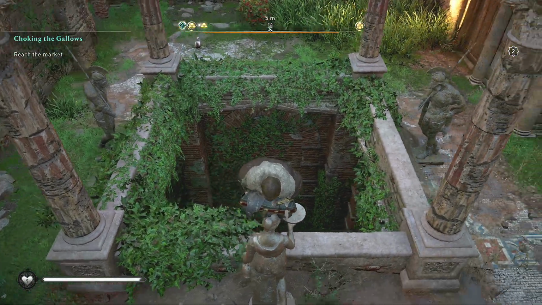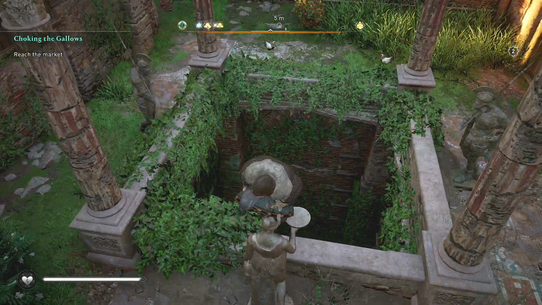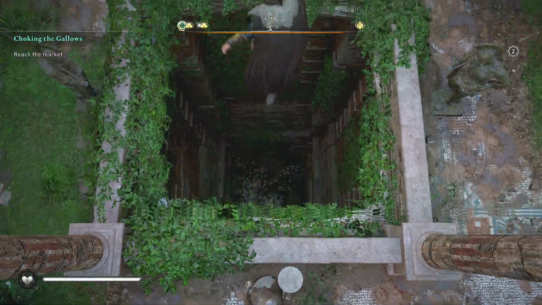Now, you'll likely come close to this area during the first mission here where we have to rescue Goodwin. That's when I found it anyway. So it's literally just at his house. You can see where we are on the map just here. If you come across here scanning, you'll have it revealed.